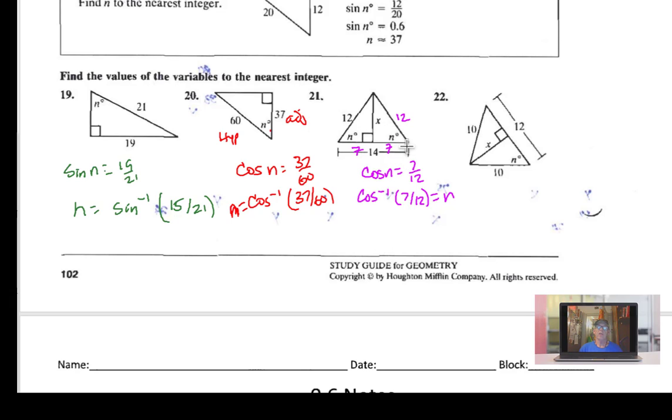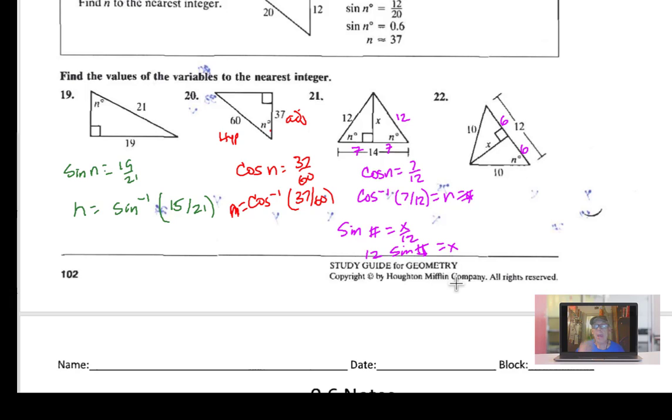And once we find out what the angle is, to find x, we have an opposite with adjacent. So we would say sine of wherever the angle number is. So this is going to be some number. So sine of whatever this angle is equals x over 12. Or 12 times the sine of whatever that number is that comes from before is going to be equal to x.